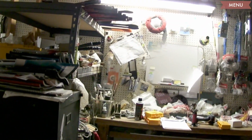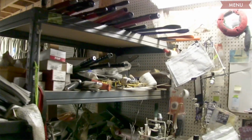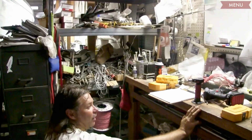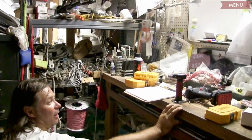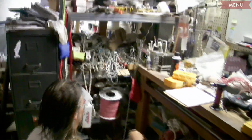So this is your workbench, sort of office back here. Yeah, the spot allocated before I came to work here for rigging parts. I had this little bench that the owner had set up. So when I took over, he basically gave me my little area. It's not near large enough for what I'd like to do. One of these days, I'll probably get a different room where I can have more inventory.